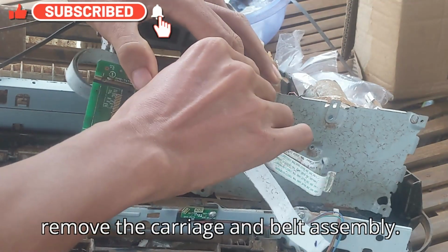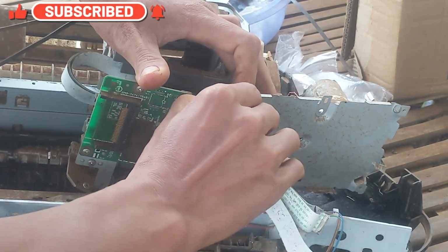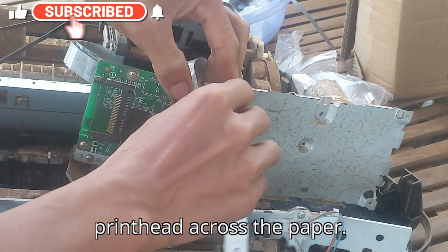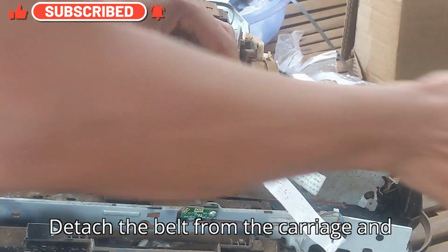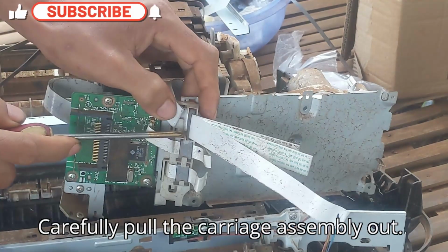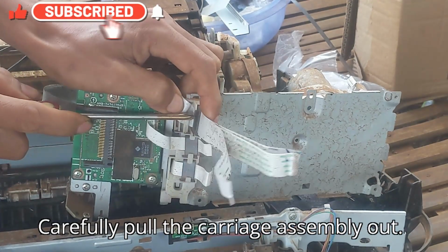9. Remove the carriage and belt assembly. The carriage belt assembly moves the print head across the paper. Detach the belt from the carriage and remove any securing clips or screws. Carefully pull the carriage assembly out.